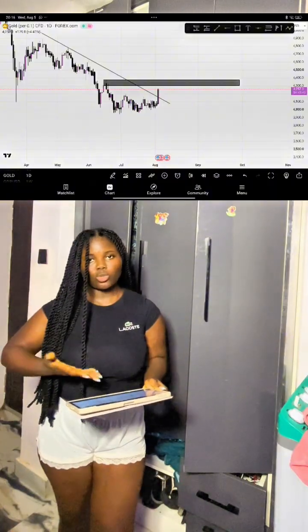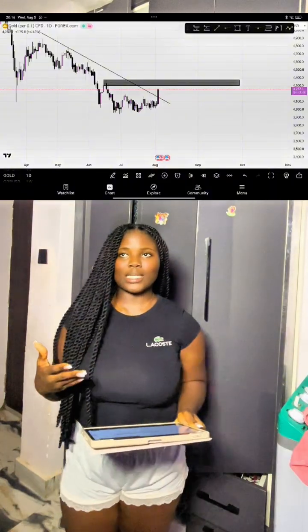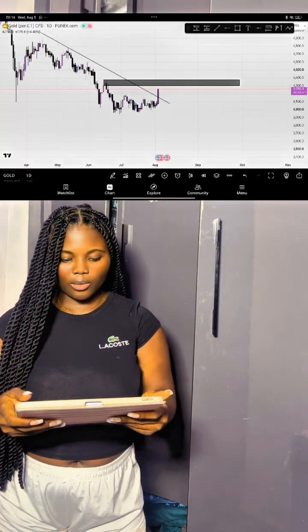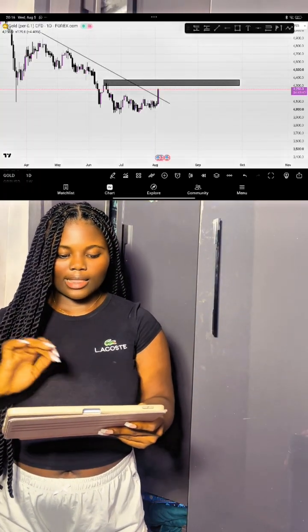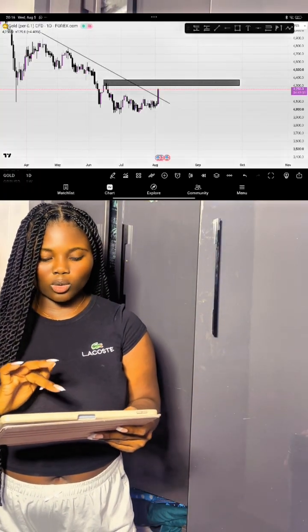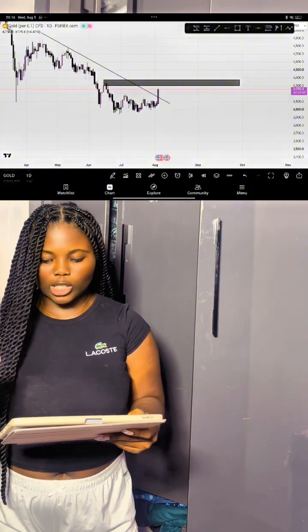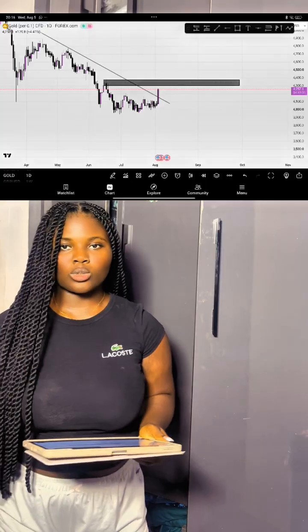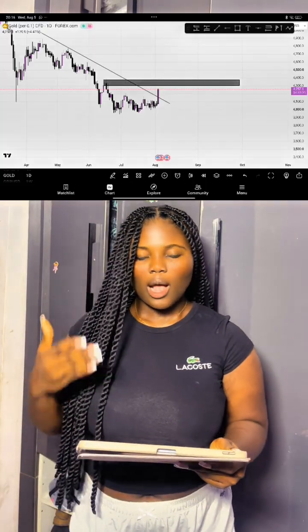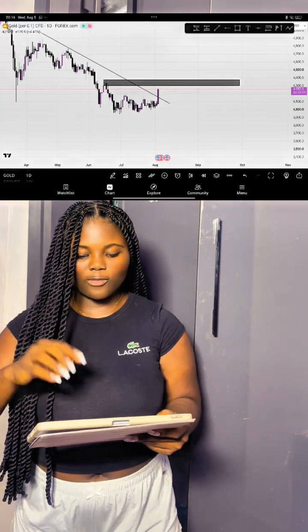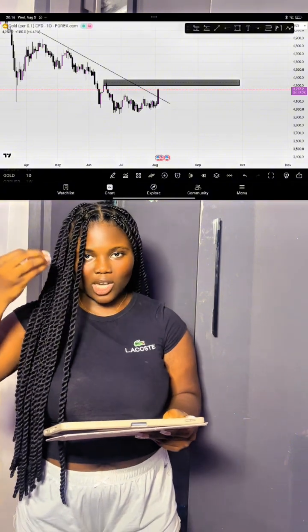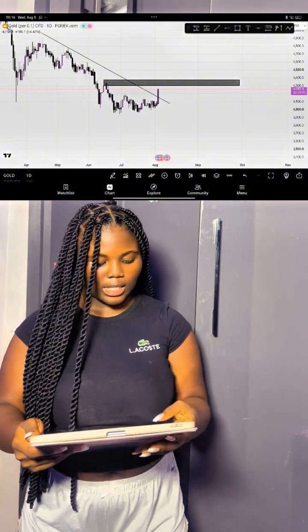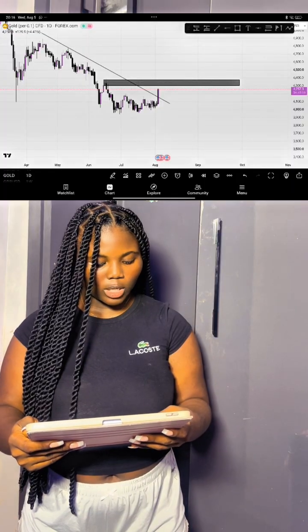So first thing we do on analysis basis is go to the higher time frame. On the 4-hour time frame, on the daily time frame, you can notice that there is actually an order block on the daily time frame where market is currently going to. So what I will do currently is mark out that zone that market is going to, then wait for market to hit that place. If market reacts on that place, then I'm going to be selling gold from that point. So let's go to the 4 hours.